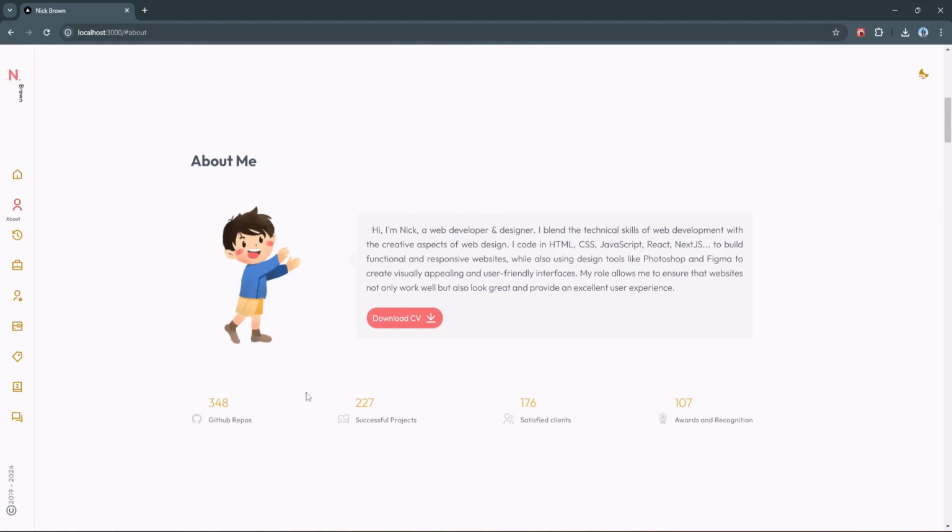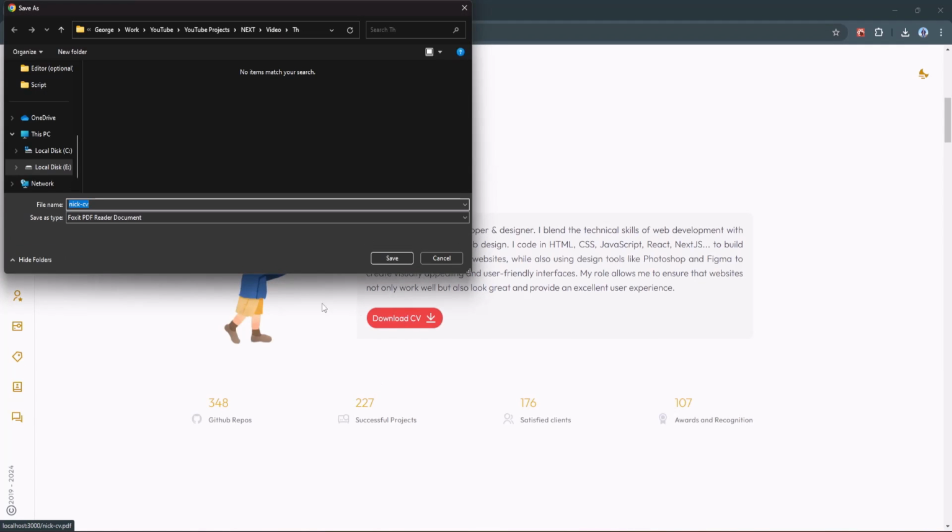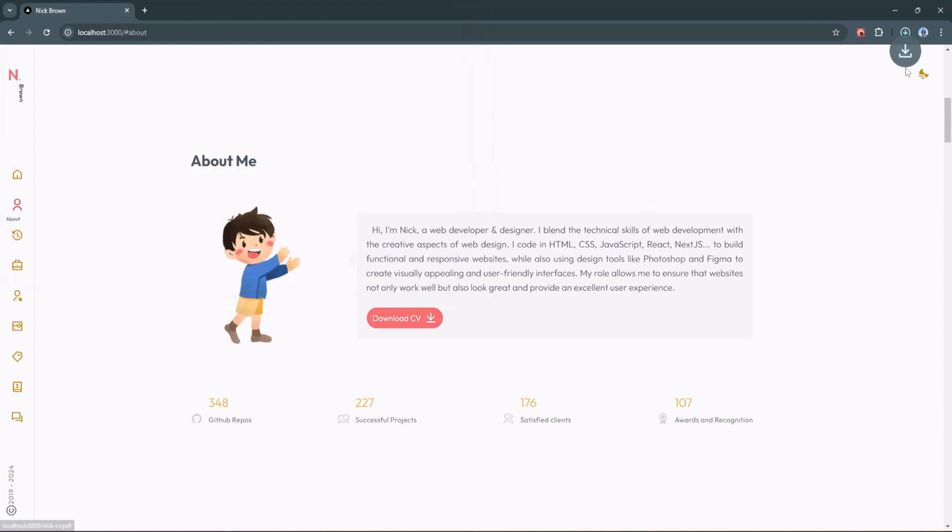This is where we will also detail your professional experience, educational background, and any notable projects or achievements you want to highlight. The Download CV button is an essential feature of our About section, providing visitors with a quick and easy way to access your professional resume.